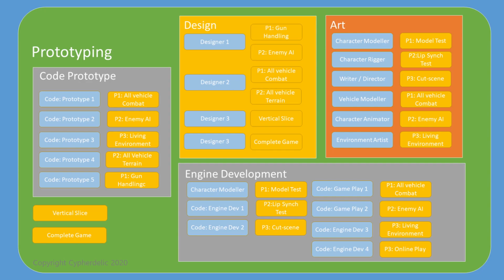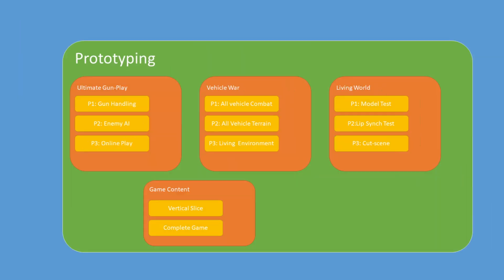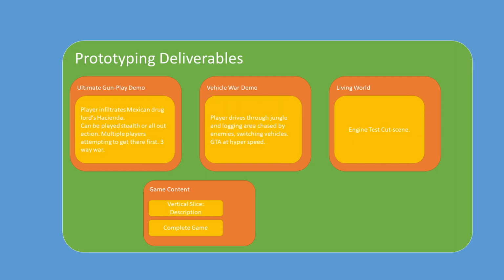And all of that work, when it comes together, and we'll see how it comes together in the next video, creates these 3 demos. A demo of the gunplay, where, for example, our player infiltrates a Mexican drug lord's hacienda, and you can play in stealth or all-out action mode. Maybe there's multiple players attempting it, so we have the online working.